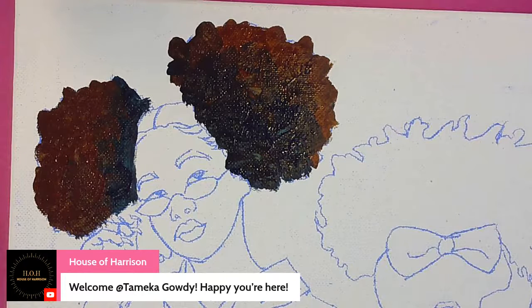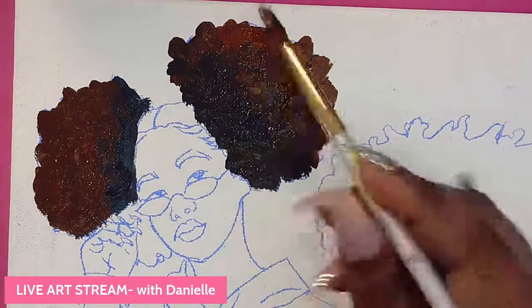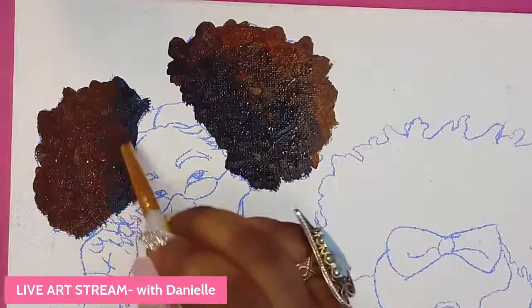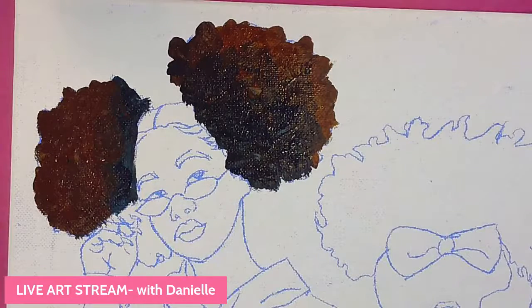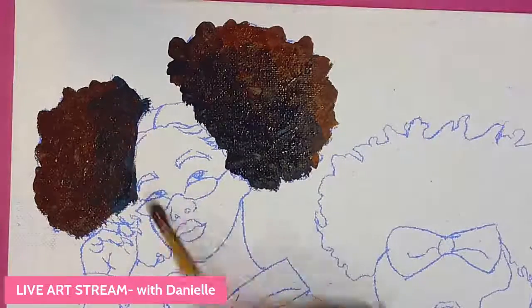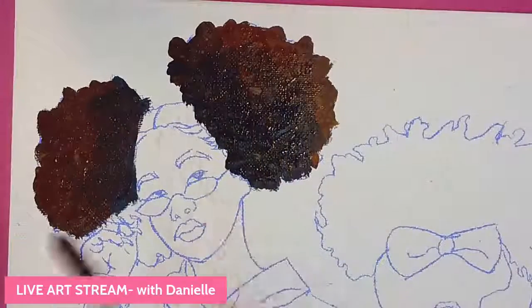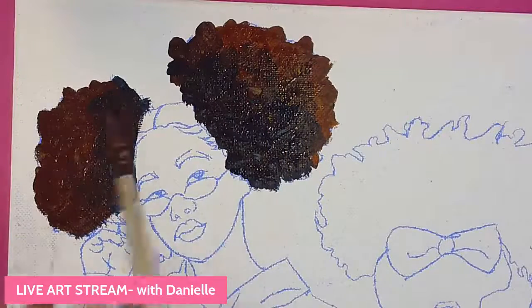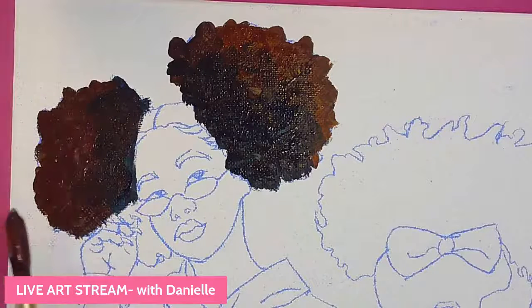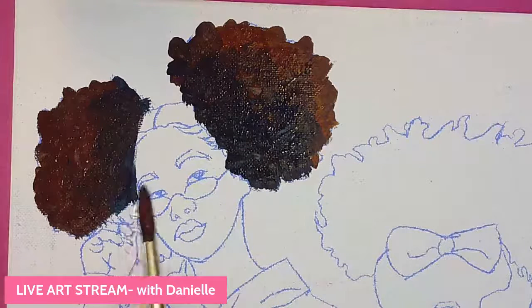Okay, so yeah. And that is that, right? Easy peasy lemon squeezy. And then we're going to leave that alone. What I was saying before, you can get really bogged down getting into super detail, but you always want to make sure you block things in first. This is the ugly stage, the blocking stage, and then you go on top with the detail.